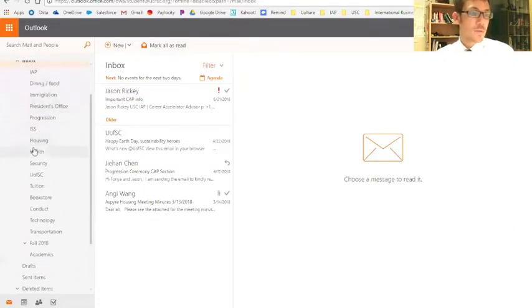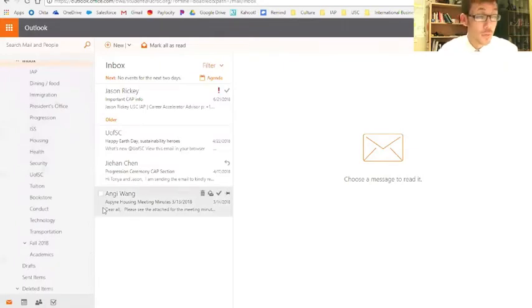I also have certain areas where you might get a lot of emails and might want to create a folder. You can create additional folders for yourself if there's something that you would like to create a folder for. And this would help you keep track of your emails. As you get emails, before you drag them into the folders or create the correct folders, I would encourage you to read the email and determine whether or not it's an important email, something that you need to follow up on right now, or whether it's just good information for you to have.